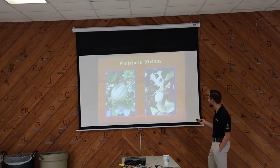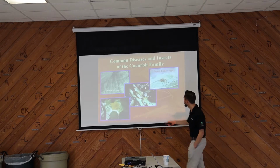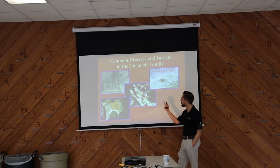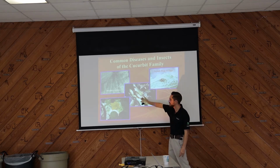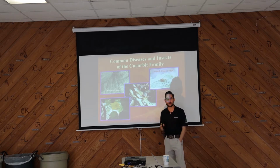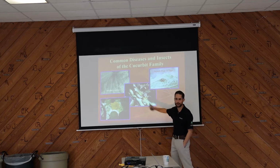So as far as the cucurbits go, we were talking about some of these other guys, like the squash vine borer. This is the one that we couldn't reach because he's inside the vine. So we're going to go back to the beginning, right? We planted a resistant variety, that didn't work. Now we still have the squash vine borer, he's affecting our squash vines. Next up, maybe we've got some biotic factors that'll help out with this. No predators for these guys really, so we're going to move on from that.